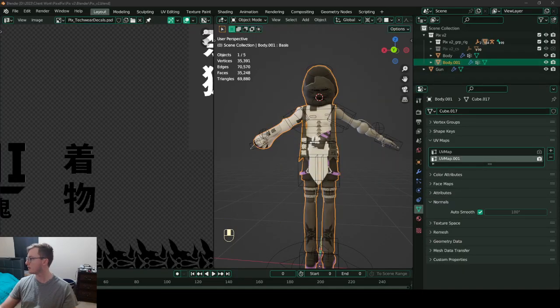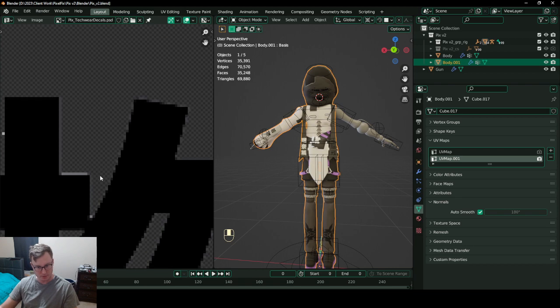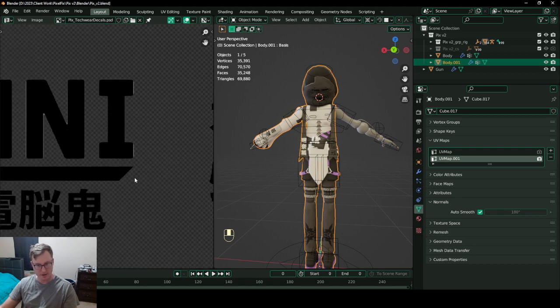Next, I think we're almost there. We also need to go in and make sure there's no gray values.